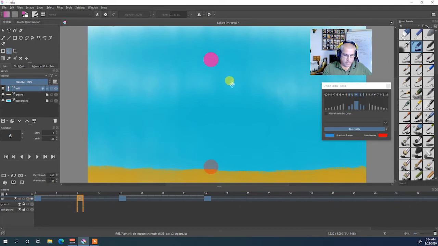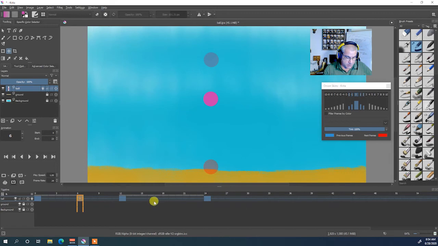I'm going to turn on my onion skinning there. I'll put it maybe something a little bit more like that. So it has a little bit more hang time at the top, and then it's going to get really fast as it goes down. That's going to be exactly where it is on the way up again, because of how we've set it up, going to the exact same height again.